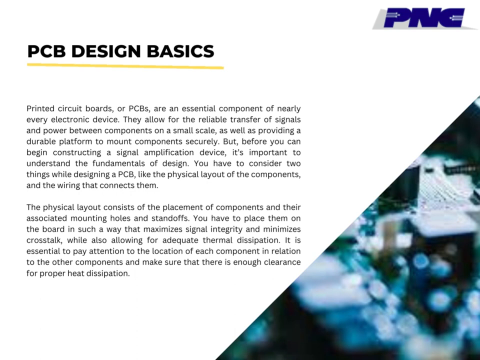You have to consider two things while designing a PCB: the physical layout of the components, and the wiring that connects them. The physical layout consists of the placement of components and their associated mounting holes and standoffs. You have to place them on the board in such a way that maximizes signal integrity and minimizes crosstalk, while also allowing for adequate thermal dissipation. It is essential to pay attention to the location of each component in relation to the other components and make sure that there is enough clearance for proper heat dissipation.